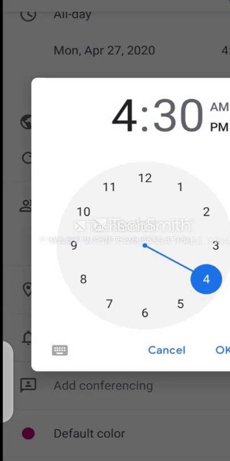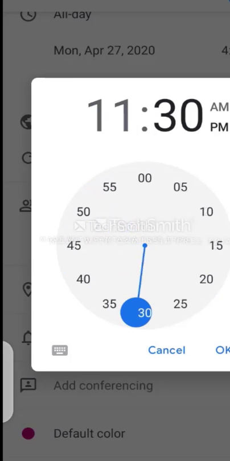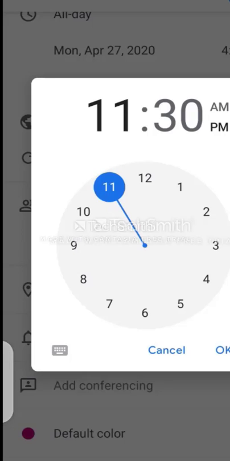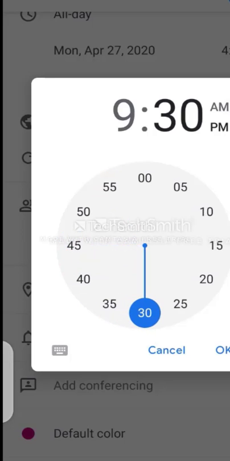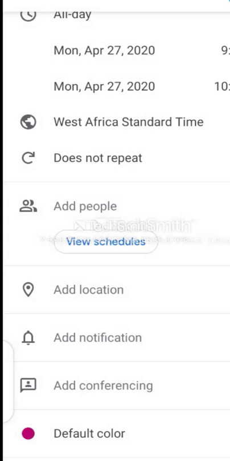And we want it to be from 9 a.m., 9:30 a.m. to 10:30 a.m. Beautiful. This is the time zone and it's already on West Africa Standard Time, which is okay.